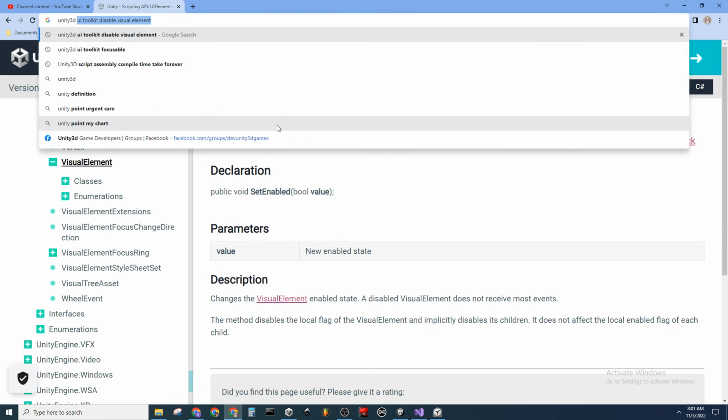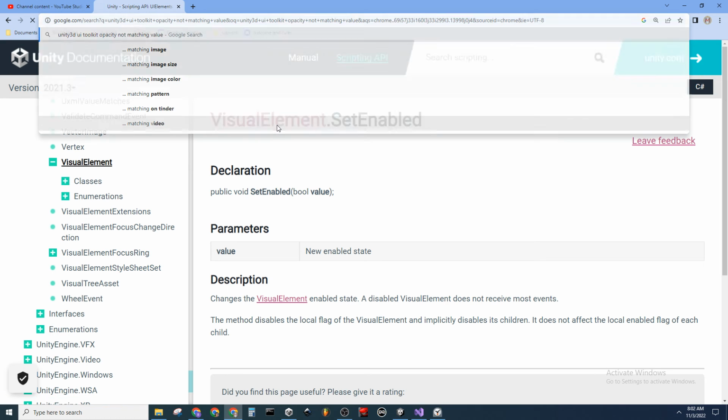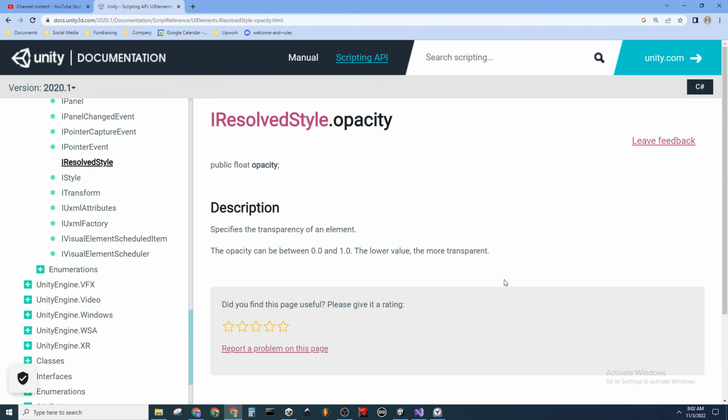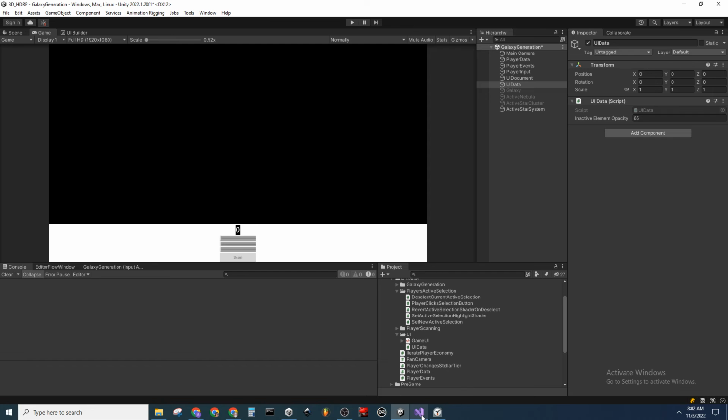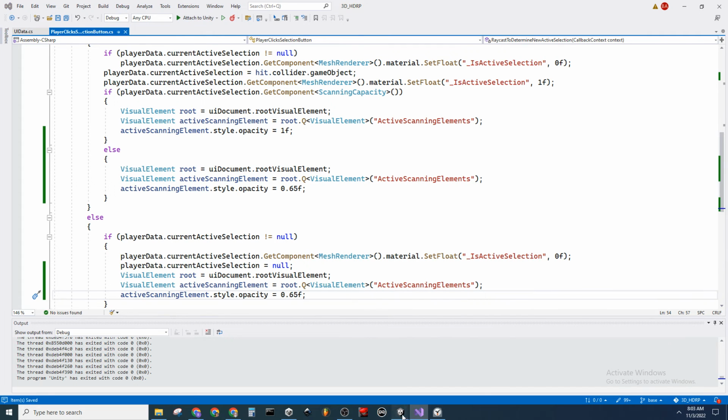So let's see. Unity 3D UI Toolkit, opacity not matching the value. Hmm. So this is saying that the opacity is between 0 and 1. So if I'm setting it from 100 to 65, those are both counting as over 1. So if it's like that, then essentially what we have to do is here it's just 1 to be maxed, and then here it's just 0.65. And if this works, we can change the data value to match it. So let's see if that's how that works.